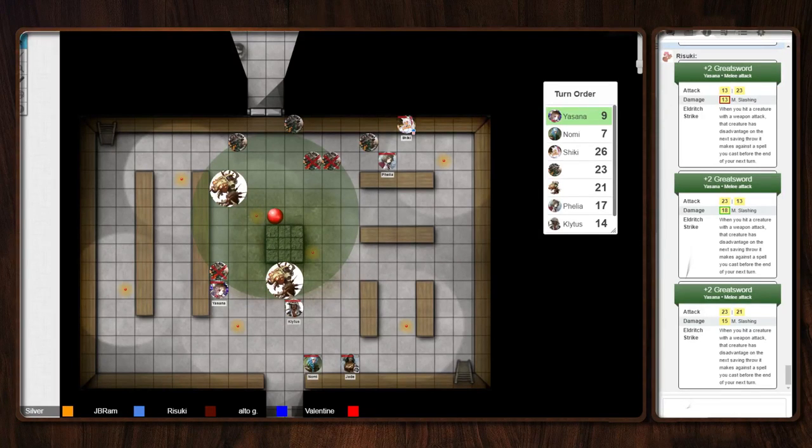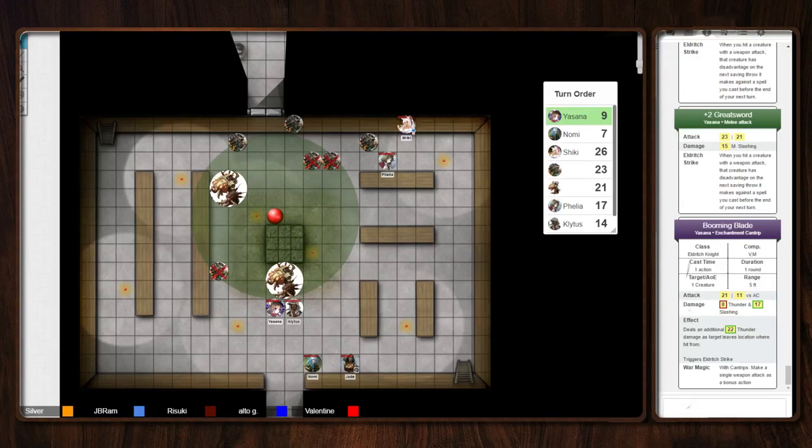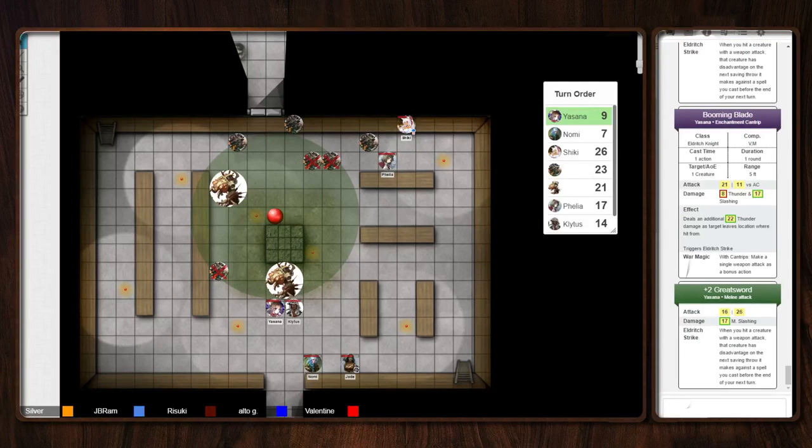Alright. Action surge. I have to come around here now. Hi. Come down here. Okay, yep, that will hit, for that much slashing and that much thunder. And finally using my... Oh my god, if it moves. If it moves, it's in trouble. And the bonus action. Alright, and that bonus action will hurt it as well for another chunk of damage. And there's not much I can do.